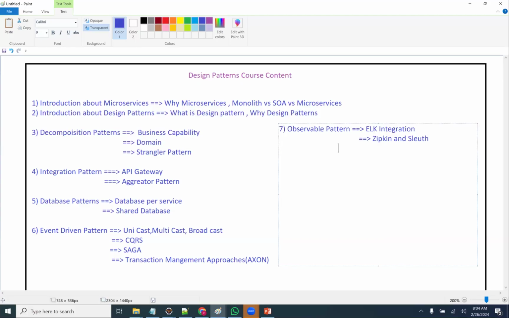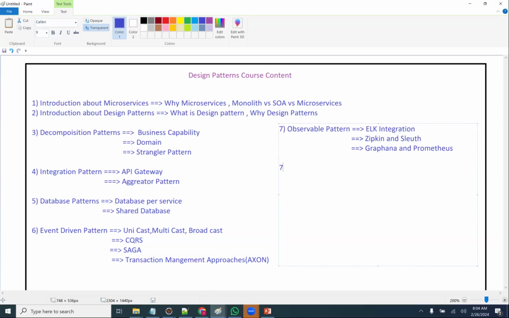Also, Grafana and Prometheus. So these are the different tools in the observable pattern. This is an observable pattern.